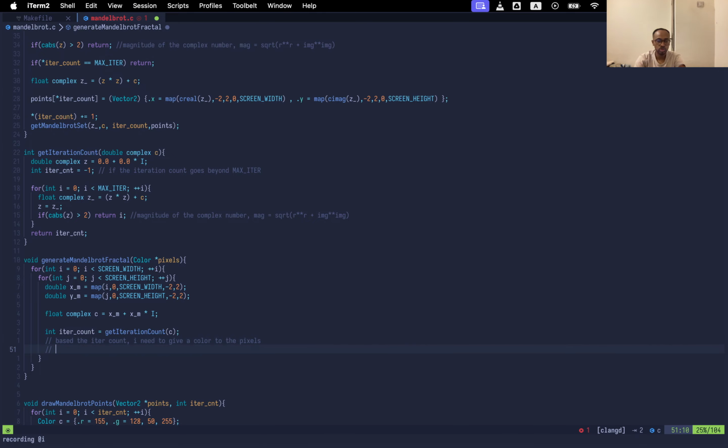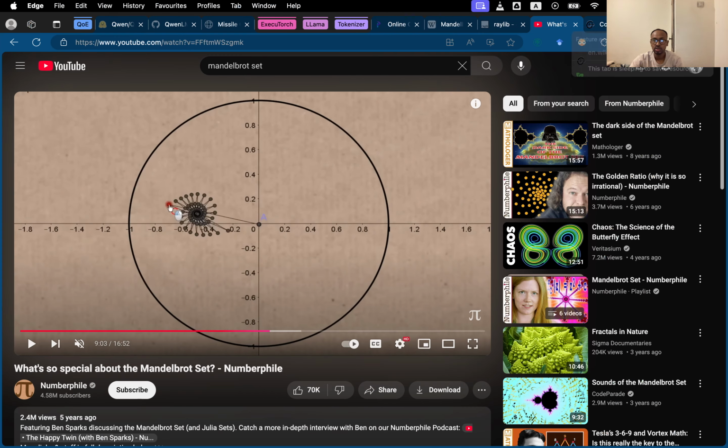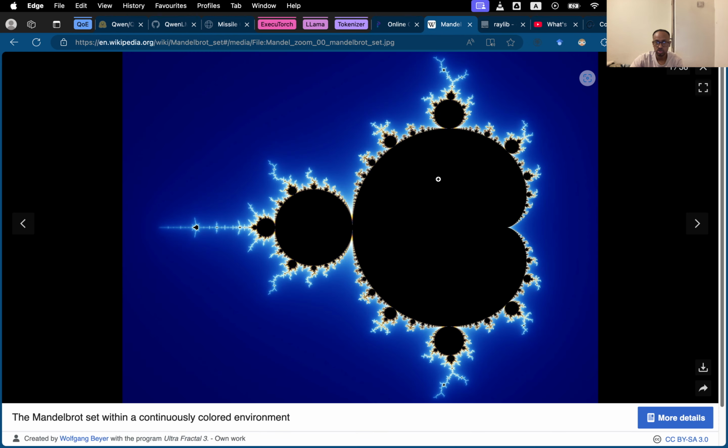So what we can do by default? This black region is values within the set.